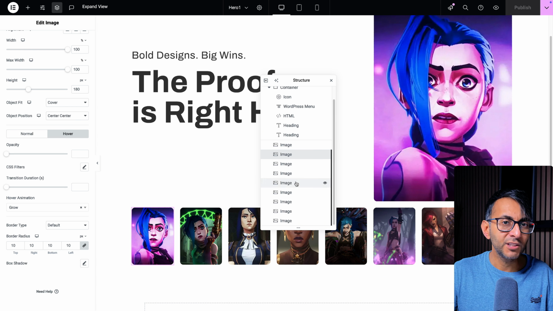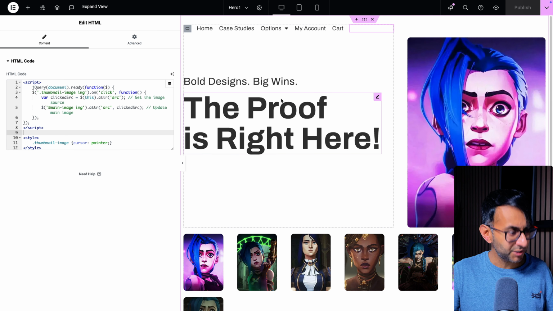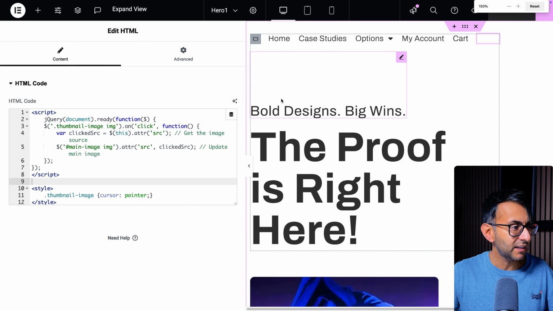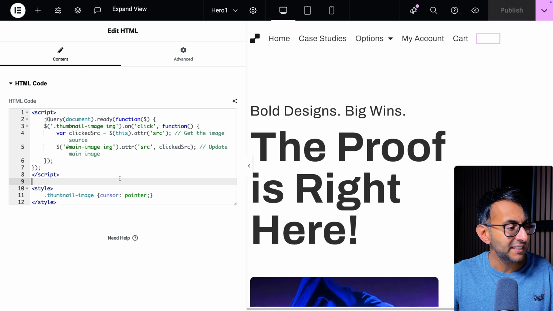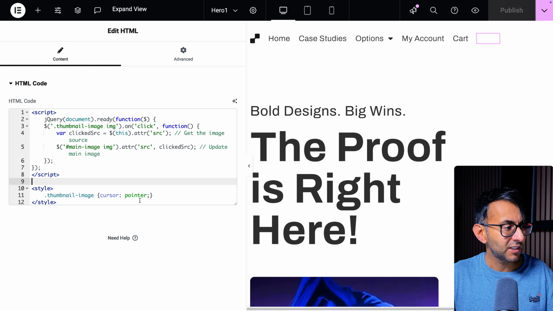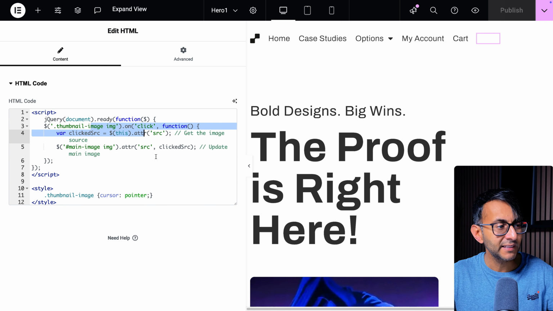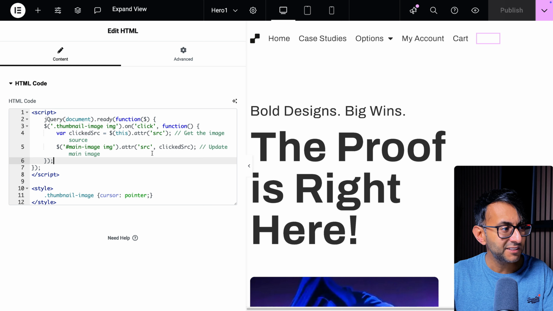Right, now let's go to the HTML code and let me expand, because that, my friends, and I'm just going to expand on my screen like that. That's literally it. It's not huge, is it? I have duplicated myself by putting this in here, so I forgot to mention that. If you don't put it in as the thumbnail-image for at least one of them, you can also pop it inside of the code. And I think this is sometimes a better way to do it. So this is going to take the source of the thumbnail image and dump it into the main image.